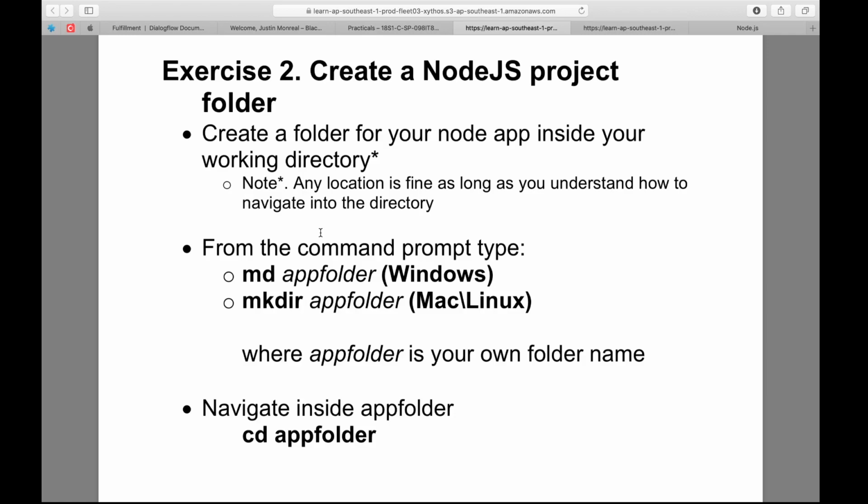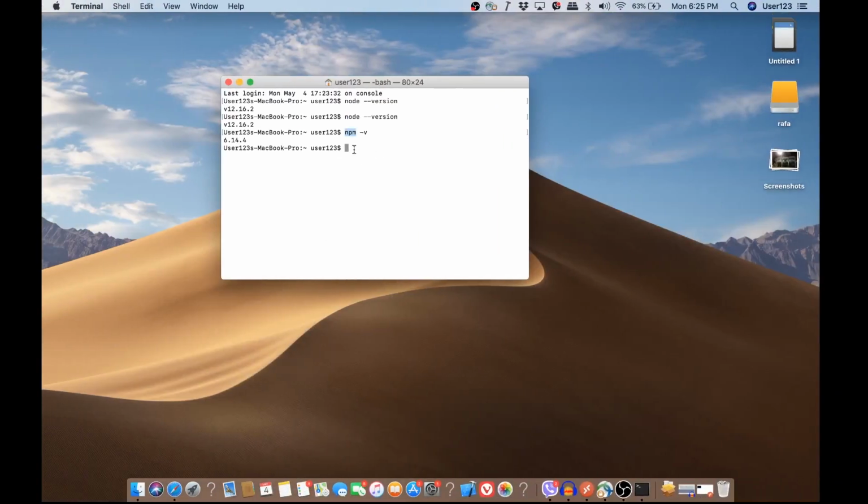So here, to make things simple, class, I don't recommend you have too many subdirectories and place things there. Just make it really simple. Just know where you are. So for me, I cannot keep track of where I put all these folders. Once you have too many folders, sometimes you get confused as well. Which folder did you put it in? And then you get all mixed up. So I recommend just use a few folders which you can remember, and don't get mixed up which folder you're in.